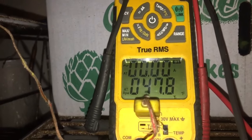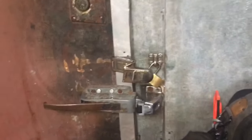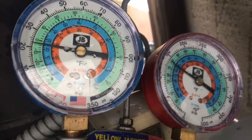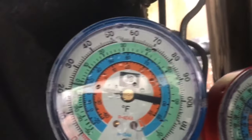All right, so I got it turned on. We'll get her started up. We'll let her start cooling down, and we'll see how she does. I'll get the door sealed up here, and we'll take it from there. We'll let it cool down and we'll taste it. The box is down to about 41 degrees, 40, it might be 40 when I get back down there.